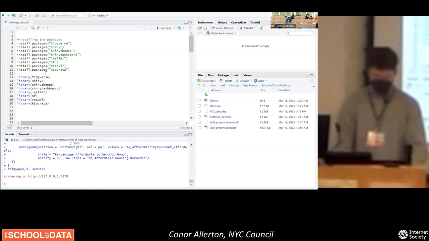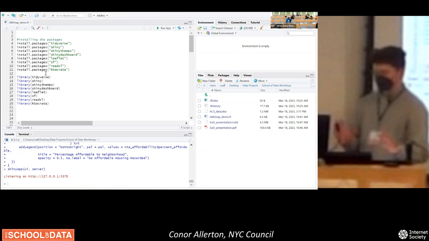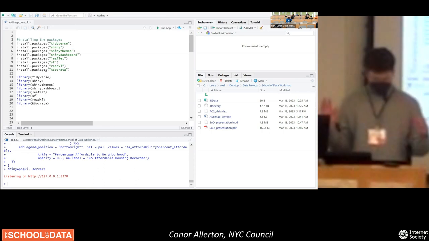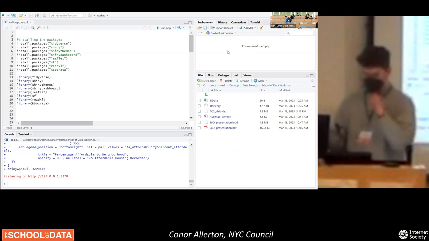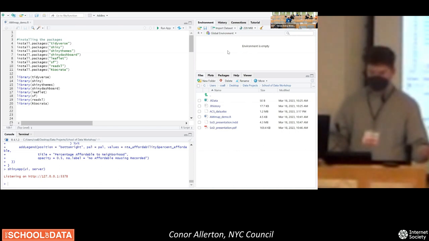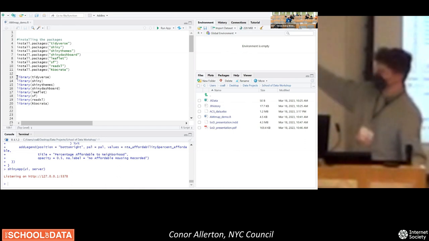So to get started, I tried to break it up into the elements of the methodology. This is our RStudio. You have four windows: your coding window, your console, which shows all the processes, your files, and this is where all the objects are going to pop up as we create the objects we're going to be working with. I know it might be a little confusing, but when I say an object, I usually mean a spreadsheet, like a spreadsheet file that you would find on your computer. As we're creating or manipulating them, they'll populate in the environment.